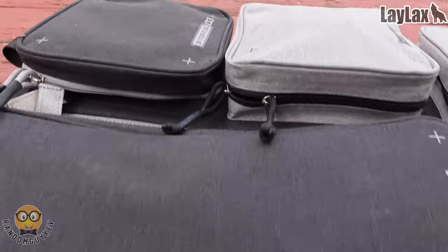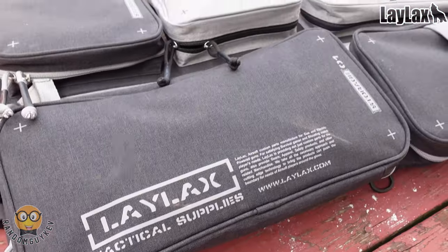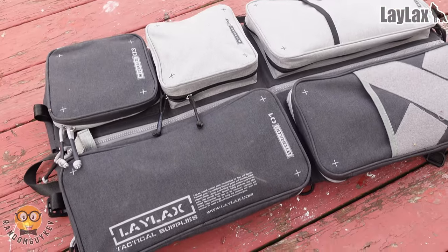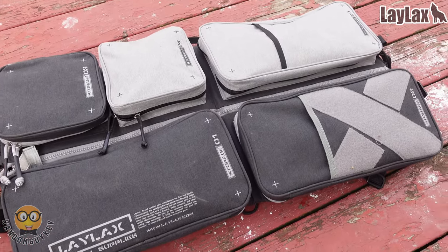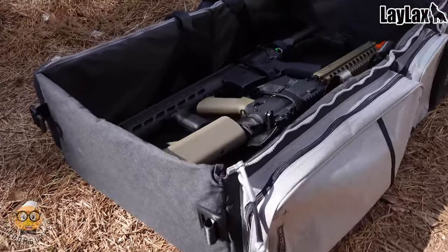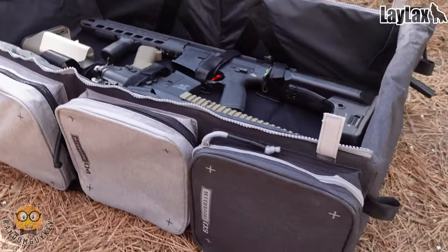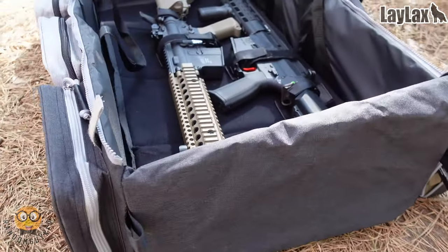Brought to you by LayLax. There are so many ways to carry your guns and kit, but this one is definitely unique. Having to go out on the field and have your stuff in a specific area is convenient, but a gun bag that turns into an all-in-one mini cubicle for your stuff is pretty amazing. LayLax provides many bag options, but this by far I think is the best for about $120.